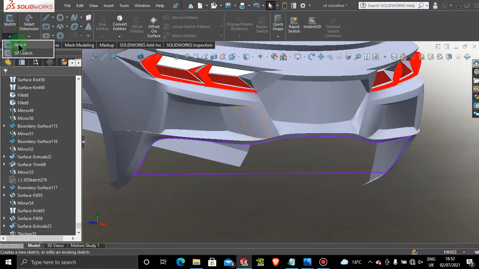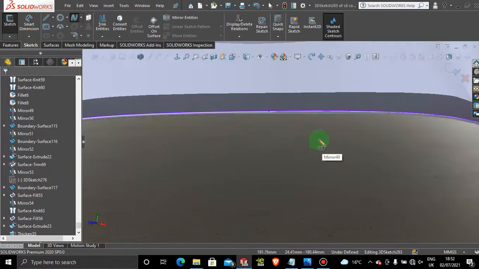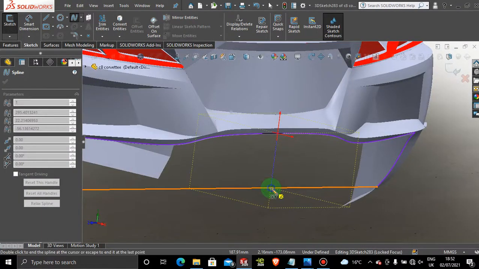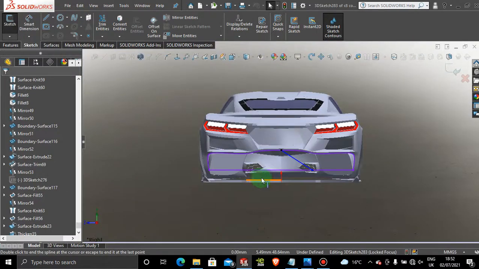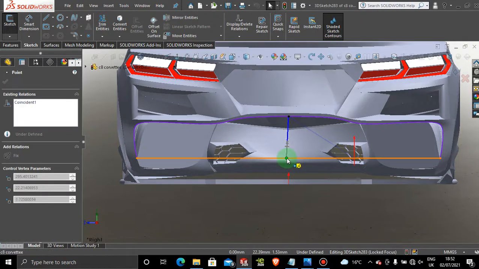And let's grab a 3D line. And this is going to be our strained curve. So put it right there. Getting view from the back, and let's pull that point there straight.